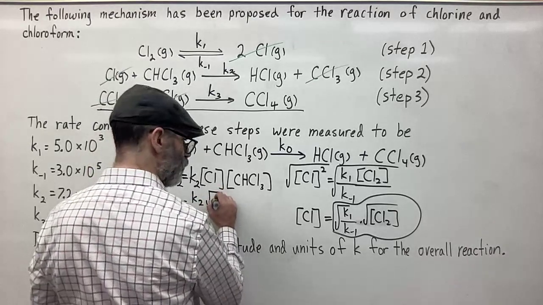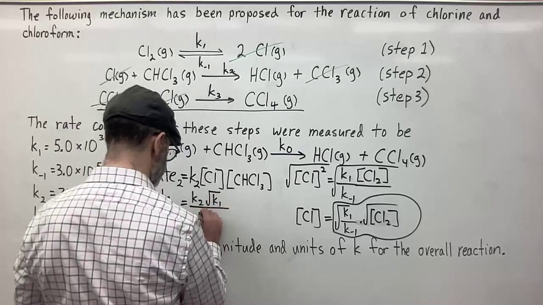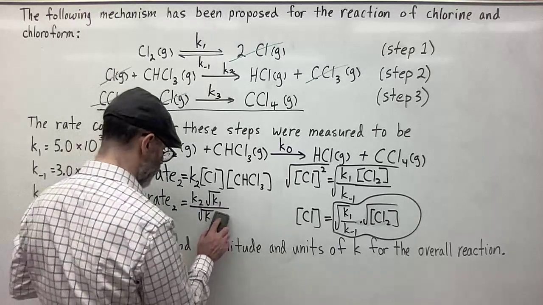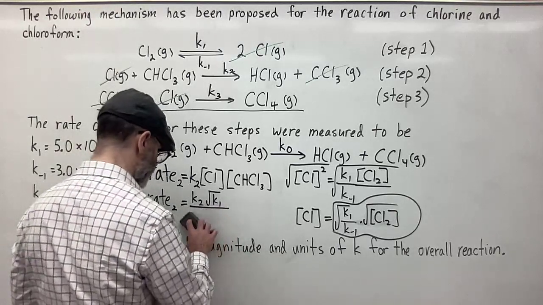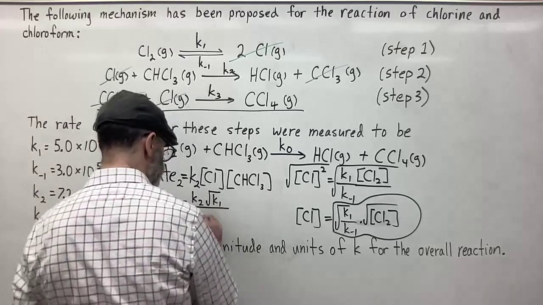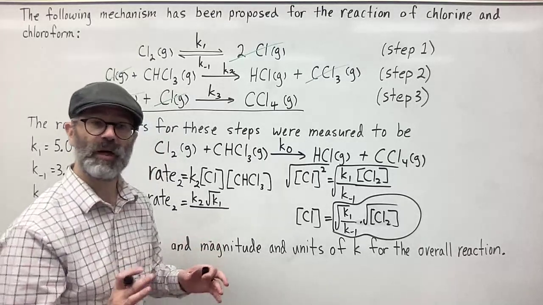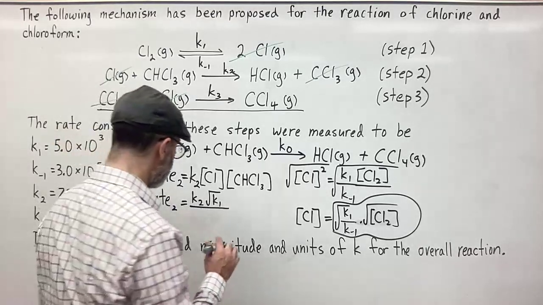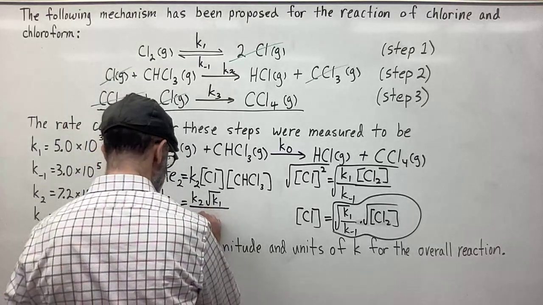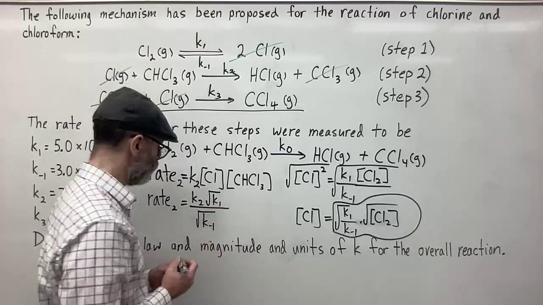So it'll be a square root of K1 over the square root of K, let me write a better K, sorry about that. I might be reminding you of the television show Monk, right? If you don't know what the television show Monk is, great show, look it up, you'll know what I'm referring to. Okay, so then this is going to be the square root of K minus 1.